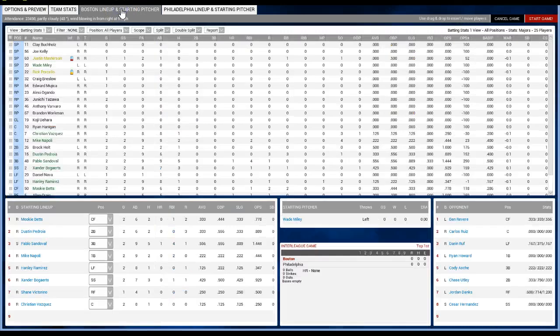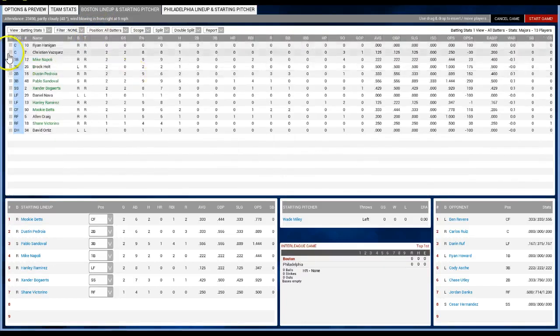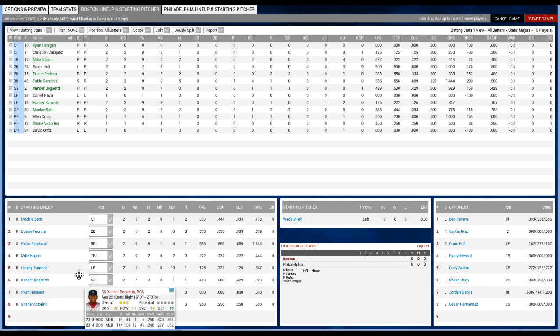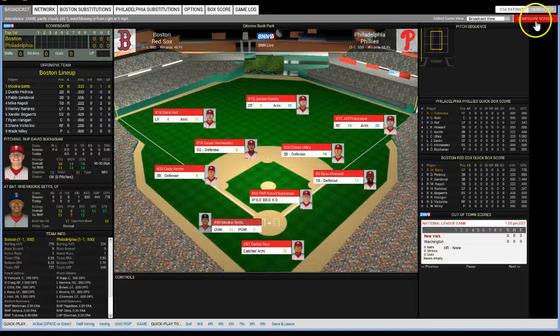Right now, I'm going to go to the Boston starting lineup here, and Christian Vazquez needs a day off because I think he has been overworked. So I'm going to go here, and then I can go to all players, which is the default. I'm just going to go to all batters because it's easier. I can drag and drop Hanigan in there, select catcher, and I think he should bat in the 8th spot, so I just drag and drop him there. There's Miley, he's my pitcher, all good. Start game up here in the top right.